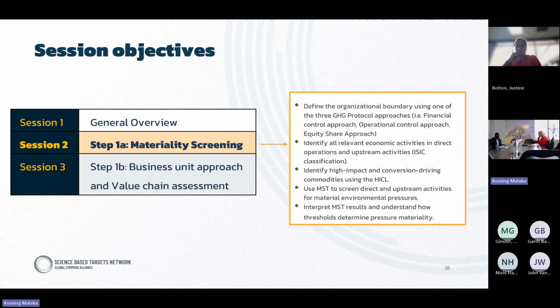And then after that, we'll have Thomas van Viergen from ENCO or F-Link, who will take us through the materiality screen, the actual materiality screen. There we will determine which of the activities have the potential to impact on the environment. That's what materiality screening will be about. We are just waiting for Thomas now.